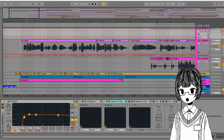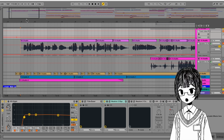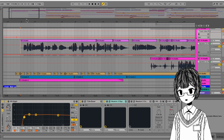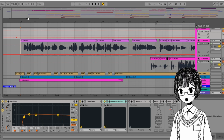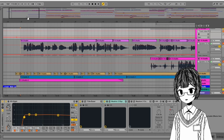Now, let's talk first about microphones. This video is gonna be divided into two halves. The first half being how to mix a good mic, a decent mic that sounds great out of the bat, and then a terrible mic that needs lots of optimization, lots of EQing and effects, just to make it kind of sound good. So for this part, it's gonna be the good mic, and I'm gonna be explaining how to optimize the bad mic after this video. As you can see with the amount of effects I have, this is gonna be the good mic part, and then I'm just gonna explain the bad mic later.